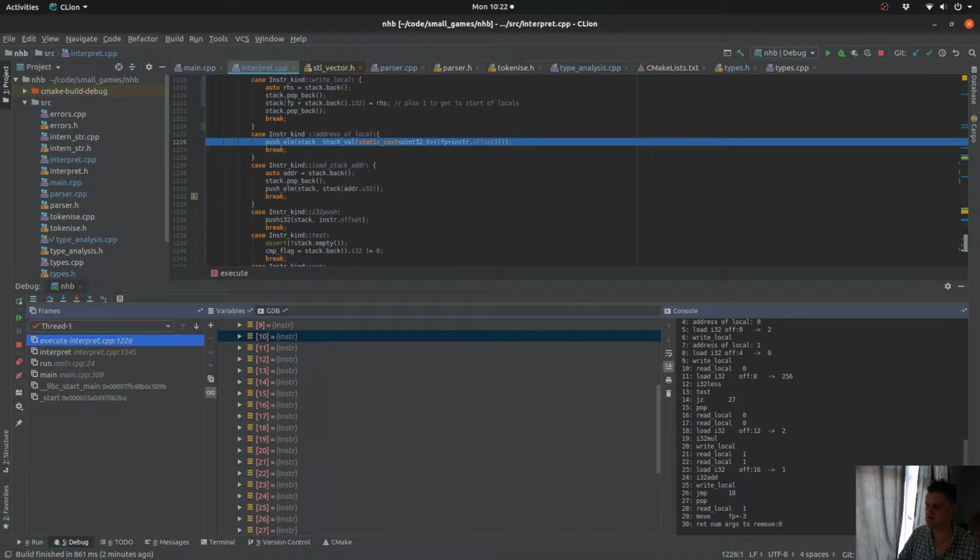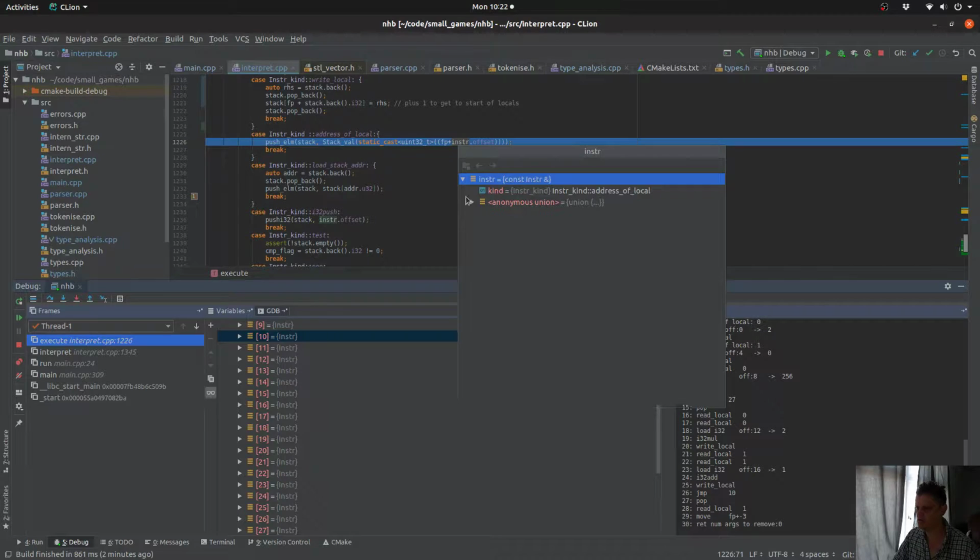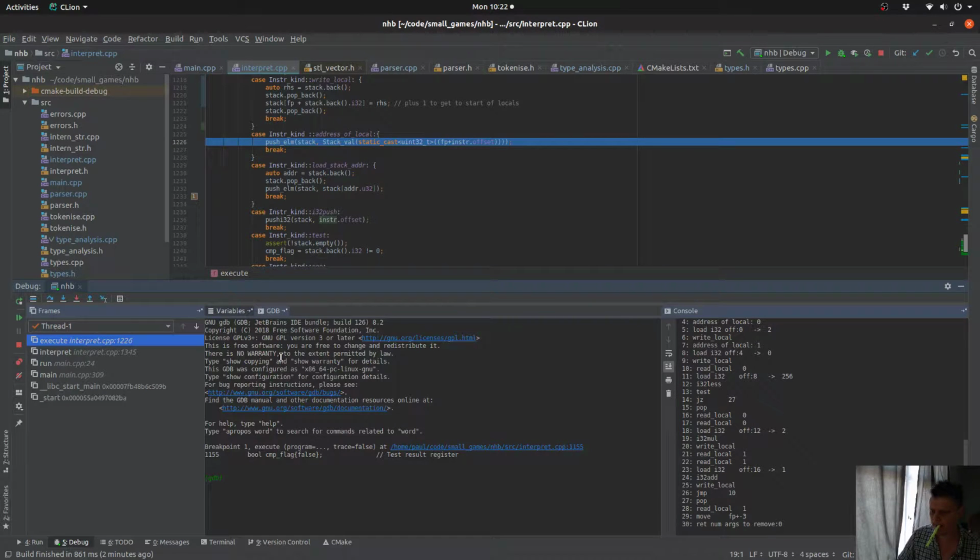Now, address of local push element. What have we got in here? I think it's a 0. Yes. Now we've got ADDR X. Well, let's just get some values.